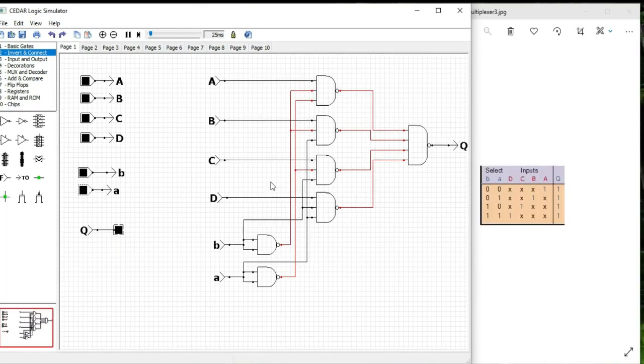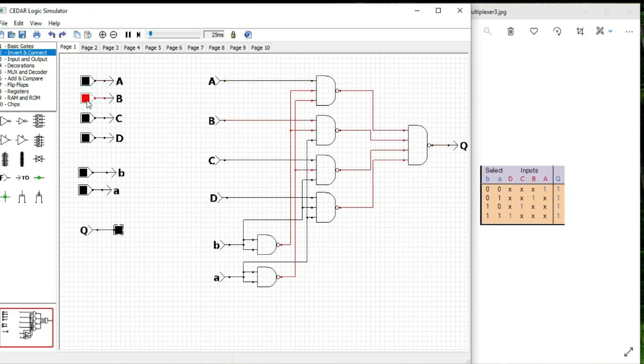Fine. Now I'm going to check it by using multiplexer's truth table. Okay. If select A and B are low and input A is high, the output will be high. Okay, let's check it. Okay. If select A is high and input B is high, output will be high. So let's check it.